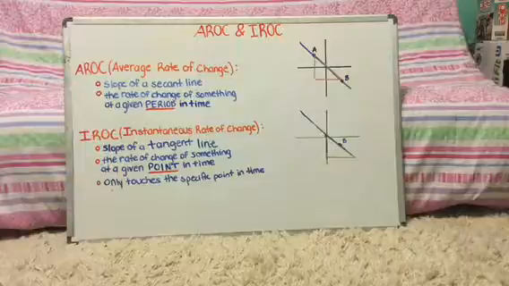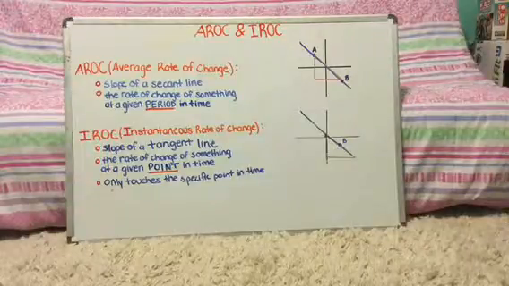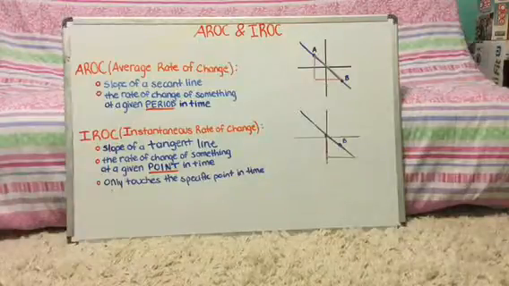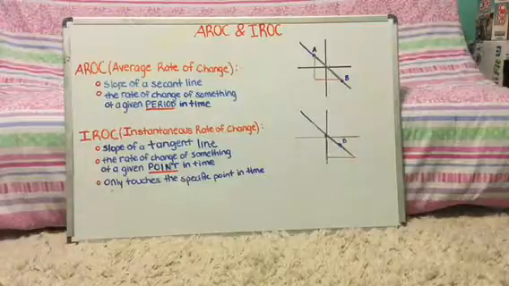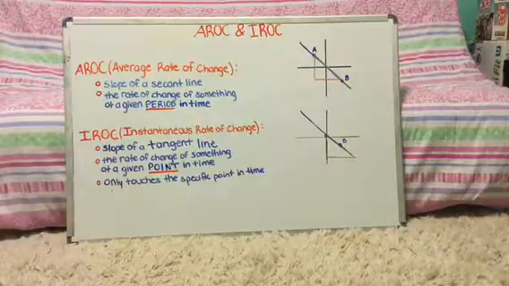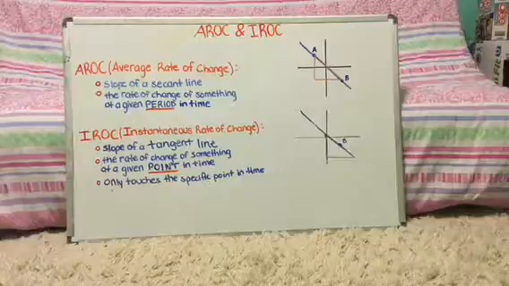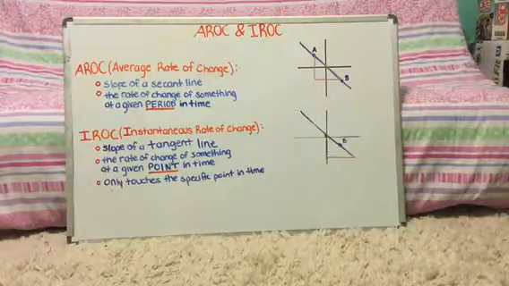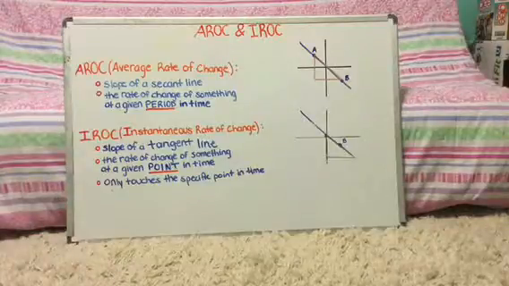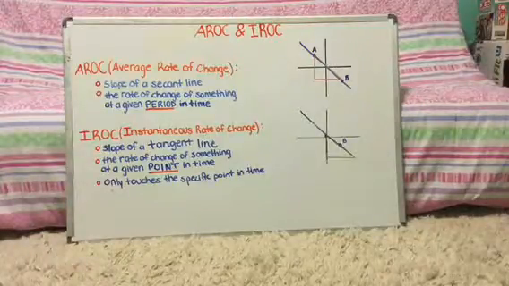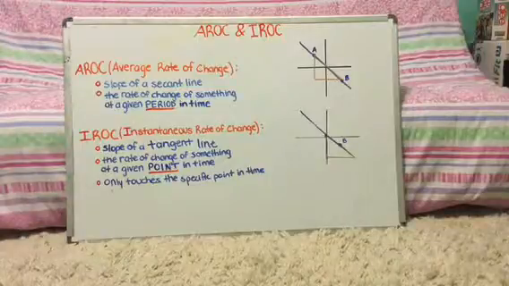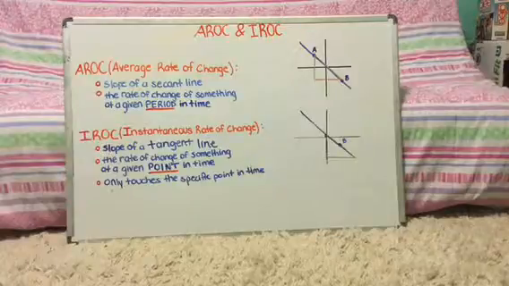You can also think of AROC as the old school style slope. If you recall from grade 10, you first learned the slope formula, which is m equals y2 minus y1 over x2 minus x1. Well, it's the exact same thing here. You are calculating the slope of a secant line, and a secant line represents the distance between 2 points. To illustrate this, if you look to your right at the top corner, the graph demonstrates the secant line between point A and point B.